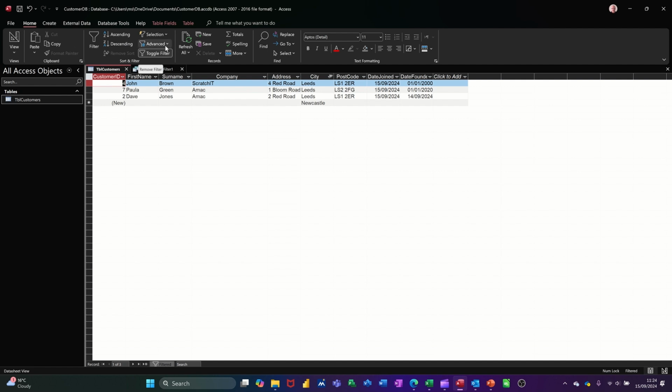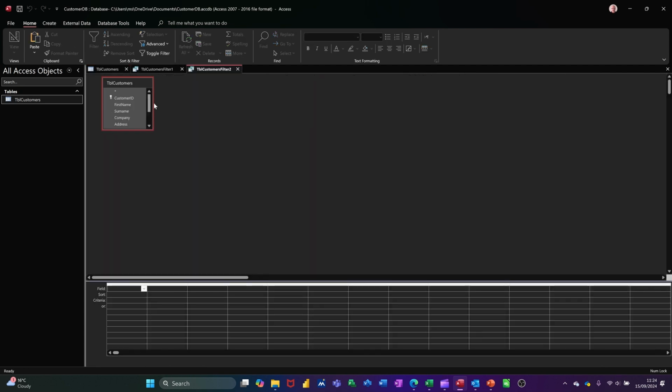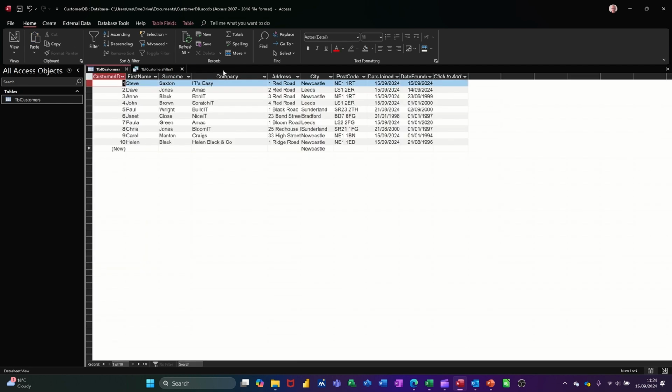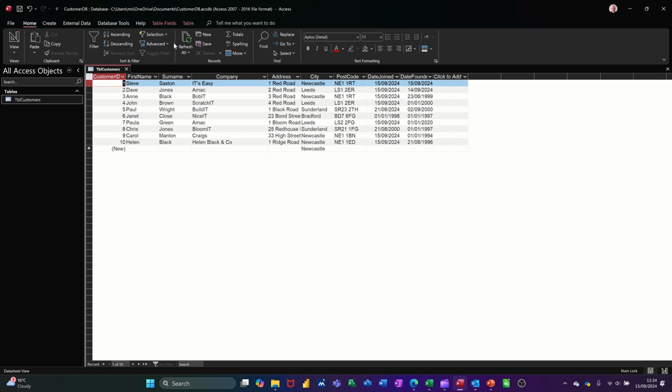Now if I go back into that, clear that off, clear all filters. Let me do that again. This time, if I go for the save option, so I'll double click on the asterisk, I'll double click on city, and I'll put Leeds as a criterion, that criteria line. So if I did want to save this and I click on the floppy disk, it actually saves it as a query. It's coming up with query name. So you're not saving a filter, you're saving a query. But I don't want to save it. I'm just going to cancel that one off as well. So that's the advanced filter option.